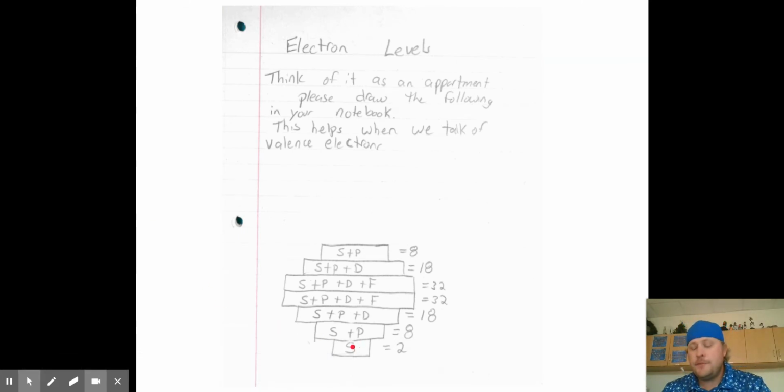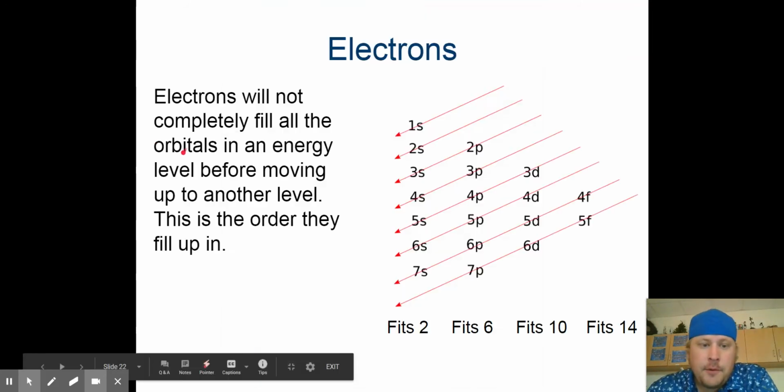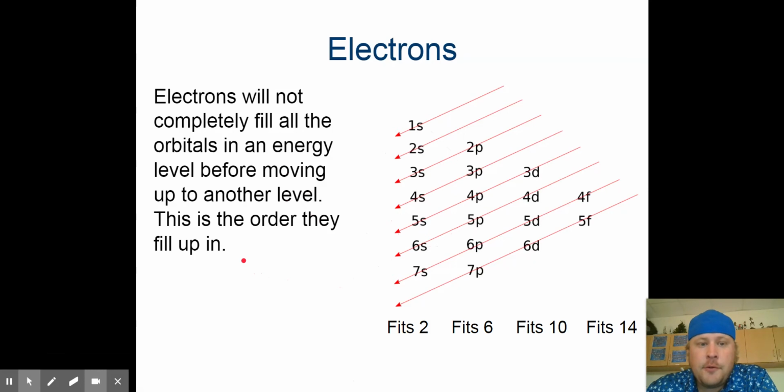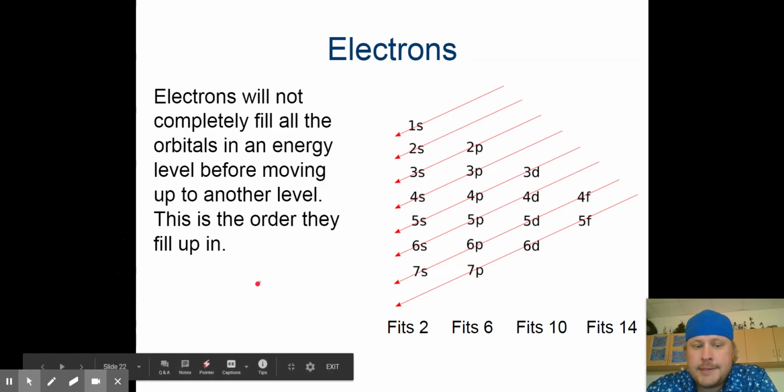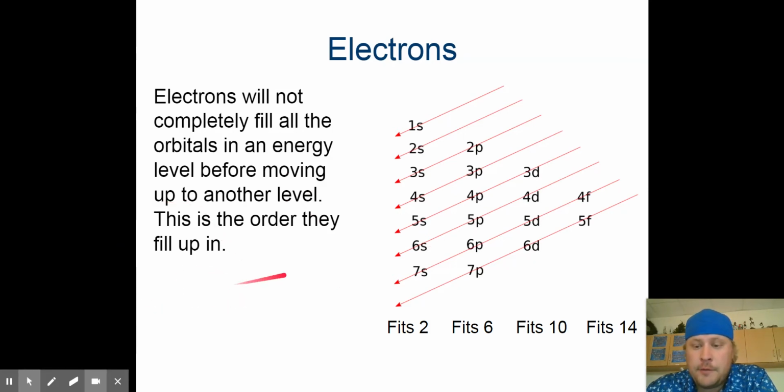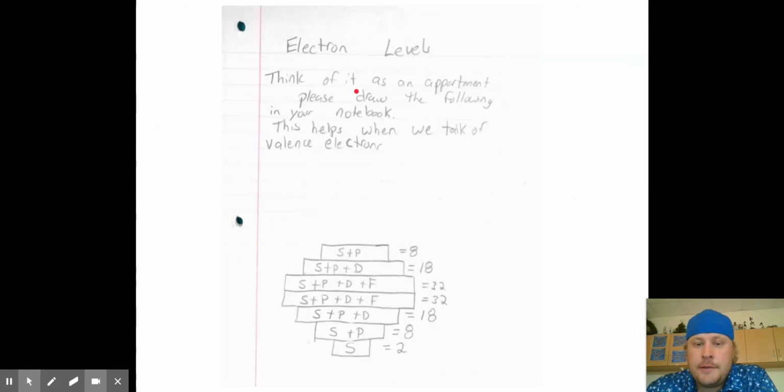Question is, what happens if we get a bigger number, okay? What I'm going to do is on the next slide, there is a video that you guys are going to watch, okay? Actually, hold on here. This is something that I want you to see. It's going to be important because this is going to be the video that you talk about. So I do want you to write this into your notes, okay? By the way, if you have not, pause and take notes on this.